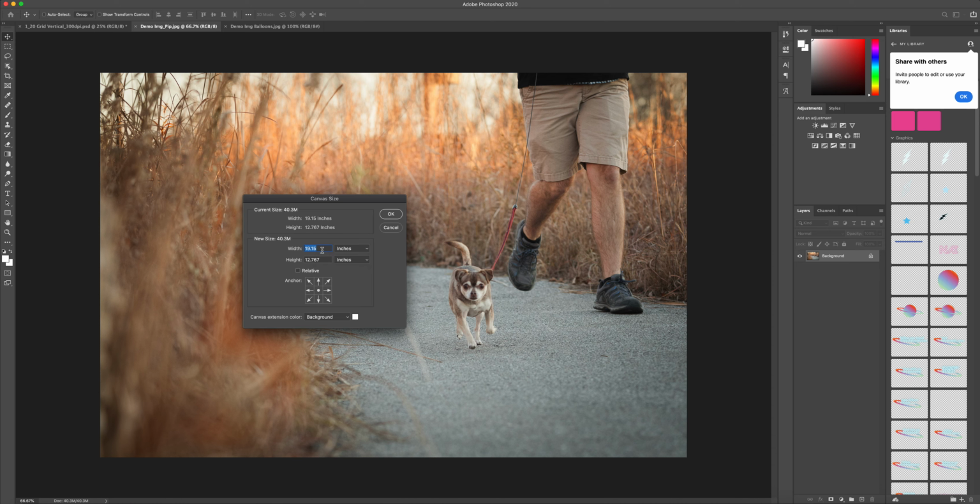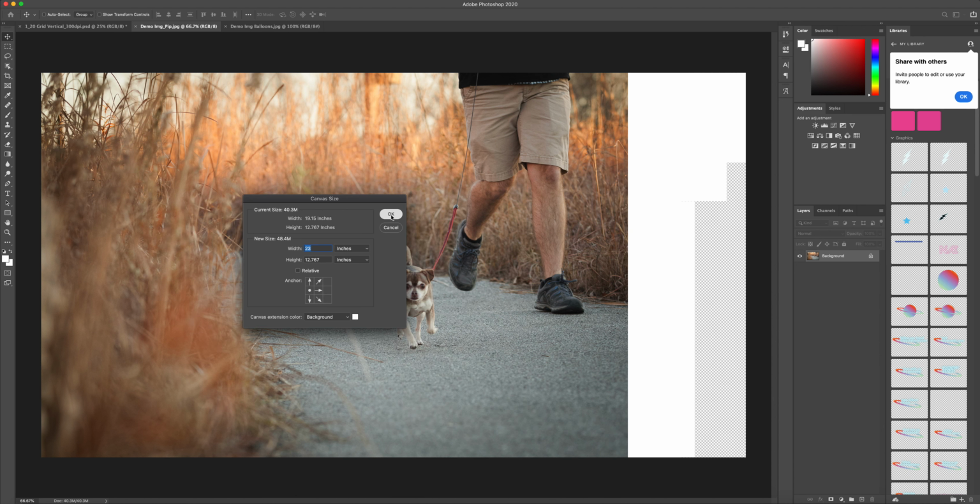Let's say I changed my width to 23 inches. I can make that width come specifically out to the right by anchoring from the left on this grid. So the arrows show you where that additional amount of canvas is going to pop into my image digitally. So I'll hit OK.